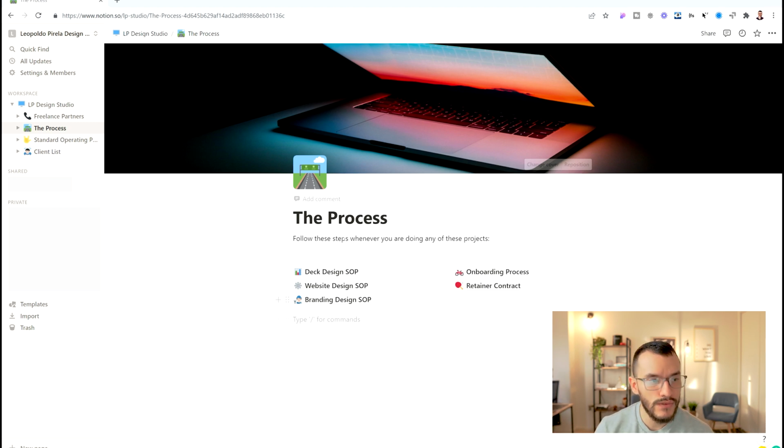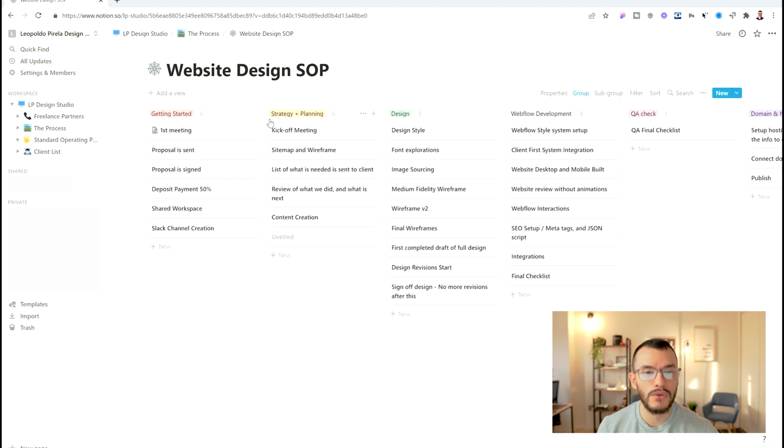And then as you can see right here, on my Notion board there are a couple of workspaces that I have created, but right here I have my website design process. And once it loads, you will see that it literally has everything that I am going to be doing throughout a project. The reason for this is I want the client to feel involved in the process and know exactly what's going to happen next. And you see why it's important for the client to know what will happen next: because you want to make sure that them choosing you is not a high risk. So the lower the risk it is to work with you, the more likely they are to work with you.